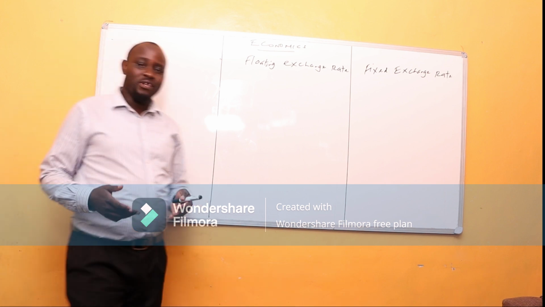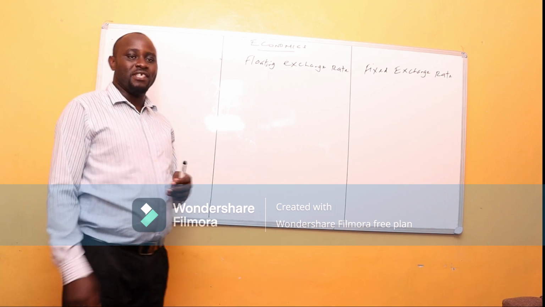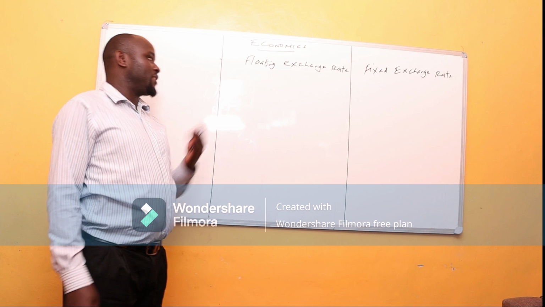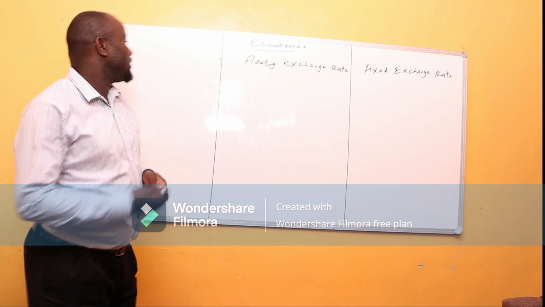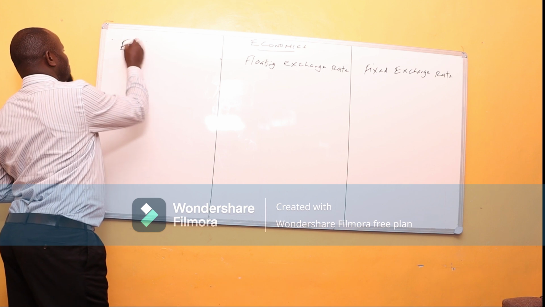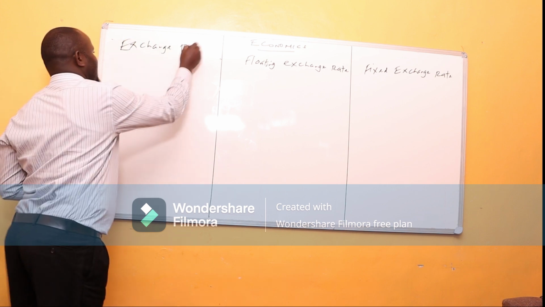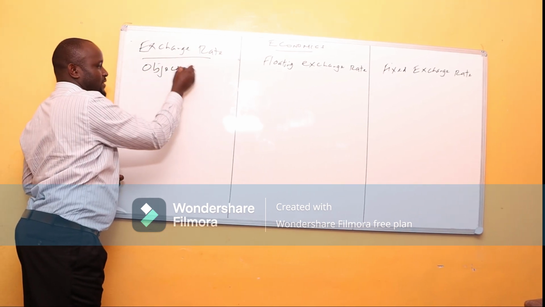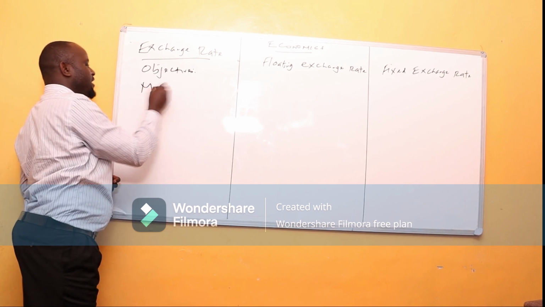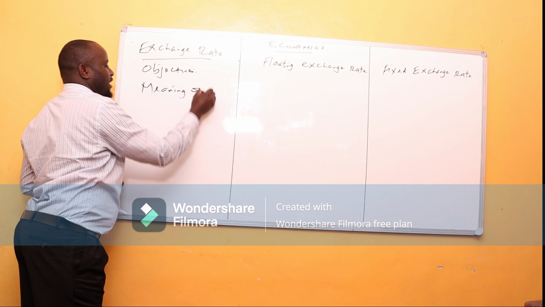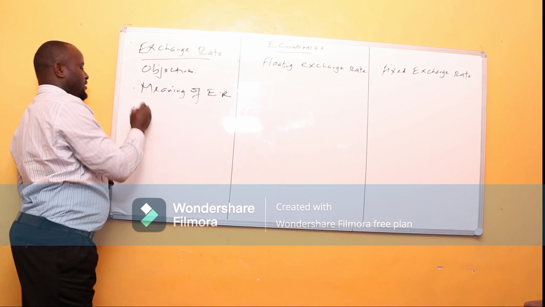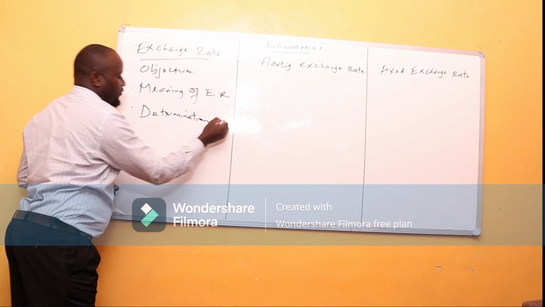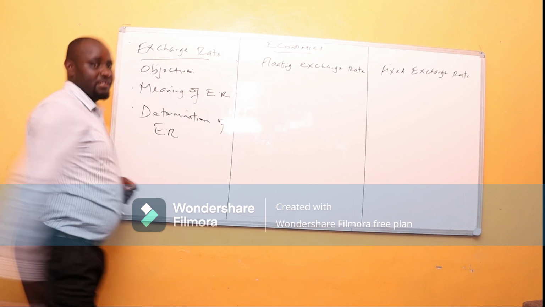In today's lesson, we are going to learn about different types of exchange rates and also the key difference between fixed and floating exchange rates. Welcome. Now, the topic is exchange rate, and under exchange rate, our specific objectives will be the meaning of an exchange rate and the determination of exchange rate. Simple stuff.